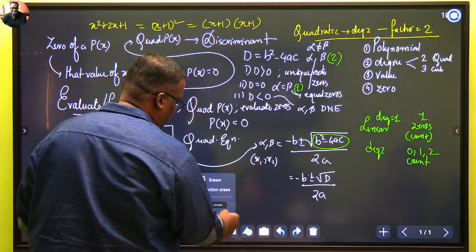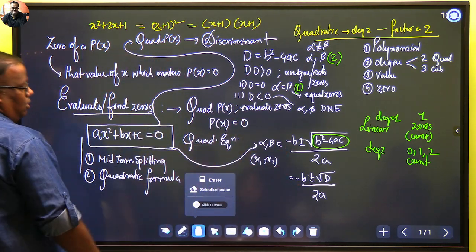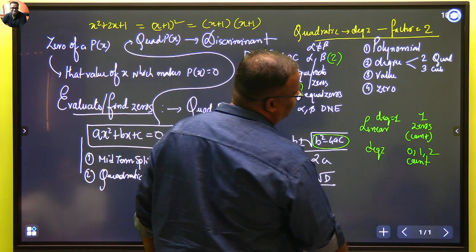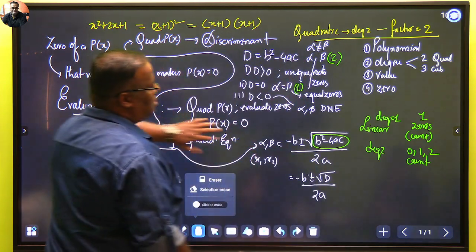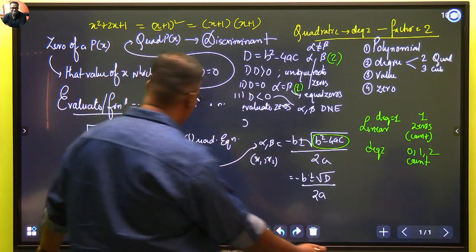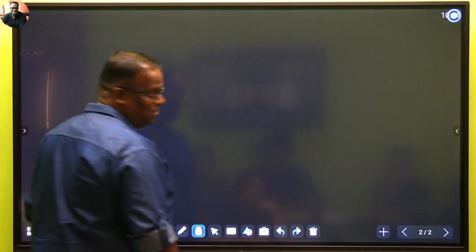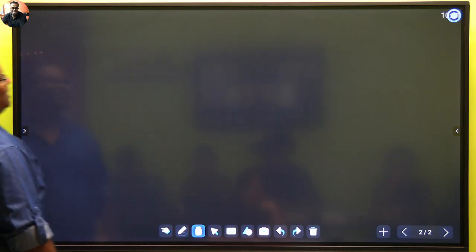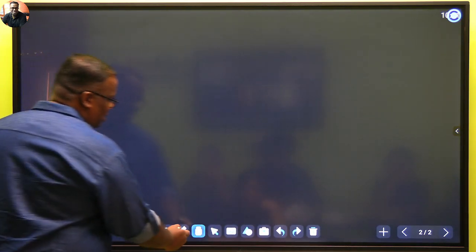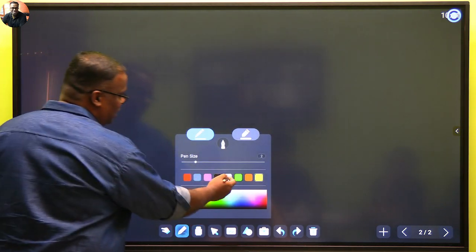Guys are working hard. I like that. Can I rub this off? Oh, nowadays, why should I always rub this off? I think we can light. I don't know. I can add one more screen. Okay, right. Let's go to the next screen.